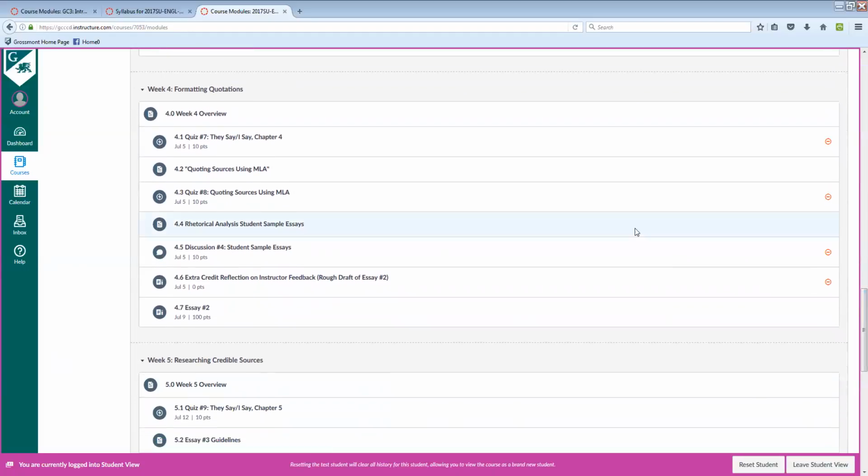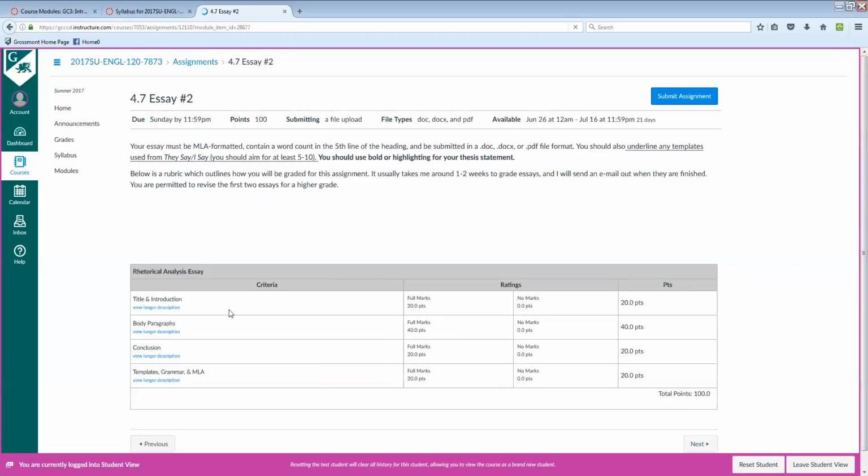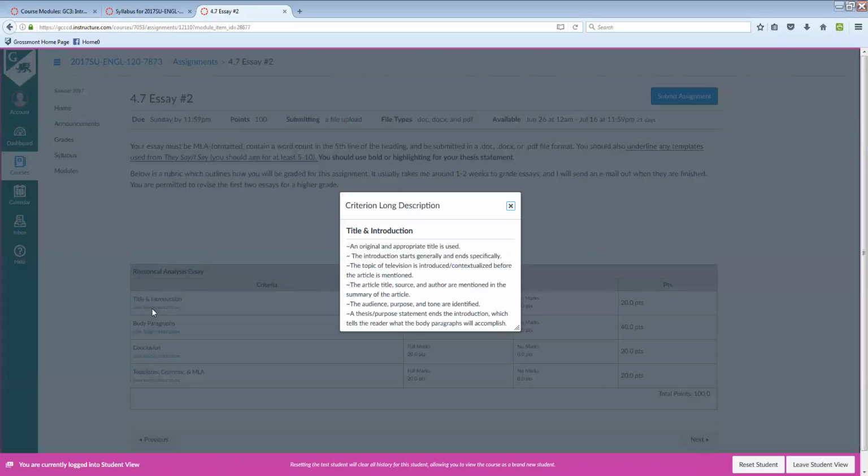Okay, so if I'm the student and I'm going to go submit essay 2, I would go to my week 4 module. I would click on the essay 2. Okay. And as the student, I can see the rubric ahead of time, which is nice. So I know, like, okay, this is how I'm going to be graded. And notice how you can do these little categories, and you can even add like more descriptors if you really wanted to, which is what I did.